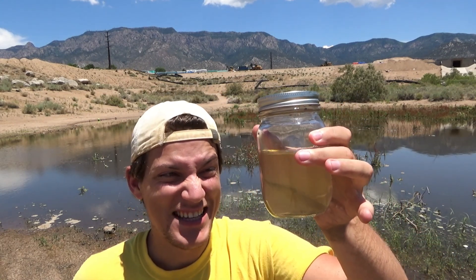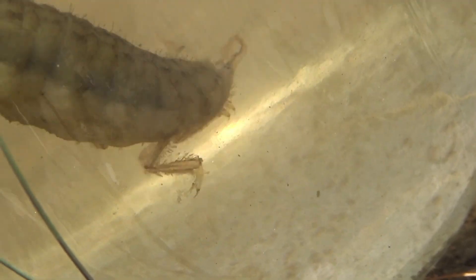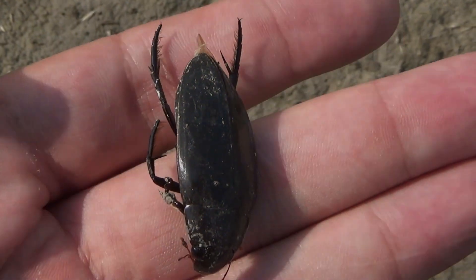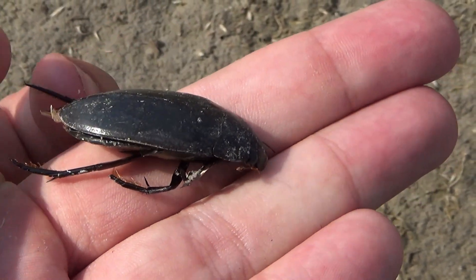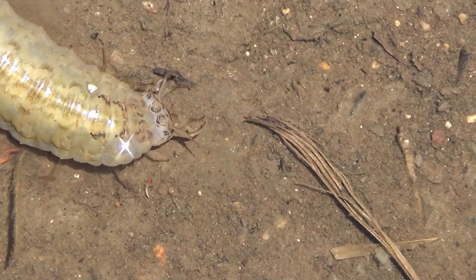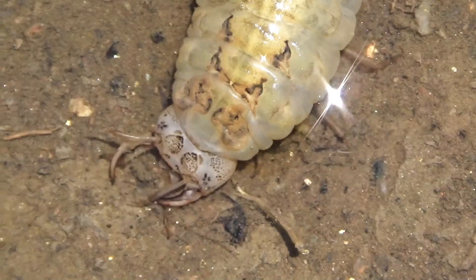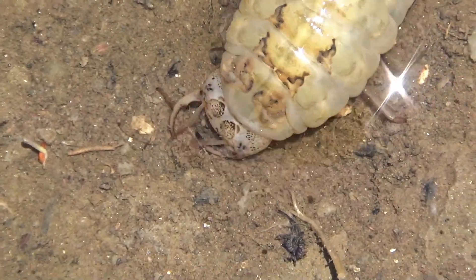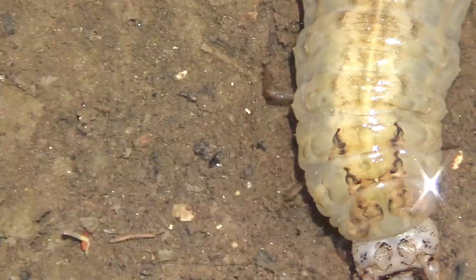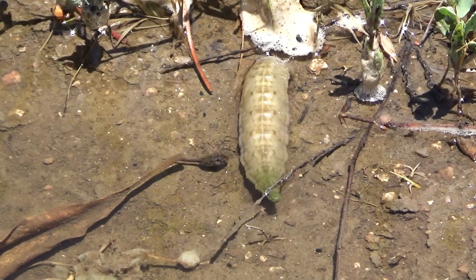We've got it in the jar. This is the larva of a giant scavenger beetle. This thing is horrifying looking, and as you can imagine, any tadpole in this pond — this is pretty much going to be their worst nightmare. The adult is a relatively harmless scavenger of whatever pond scum it can find, but as a larva, it's in its full-blown rebellious teen phase and hunts the tadpoles and juvenile frogs that depend on this water. It uses those massive mandibles to grab a hold of its prey and inject digestive enzymes into it, liquefying its insides and slurping it all up.